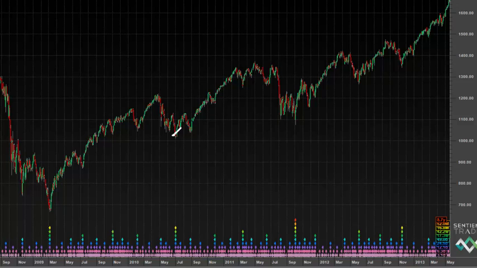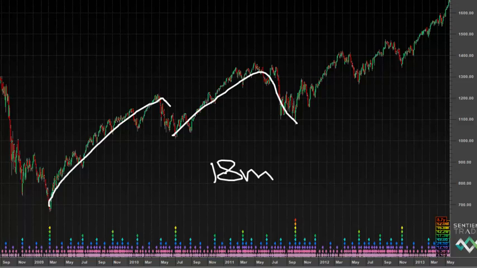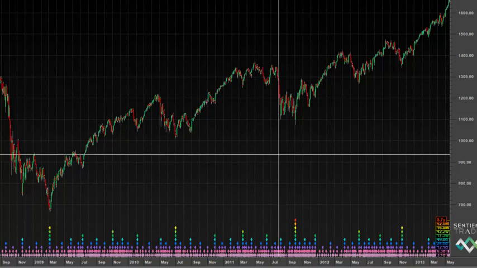Here is a cycle that clearly moves up and then moves down again, and it moves down pretty much almost as far as it moved up, and so that is clearly a dominant cycle. What cycle was it? It was the 18-month cycle. Here we had a cycle that moved up, it moved down a little bit. Would you call that a dominant cycle? I wouldn't really, because remember, a dominant cycle needs to push the market up, but then also, very importantly, push it down again to fulfill its role as a dominant cycle.